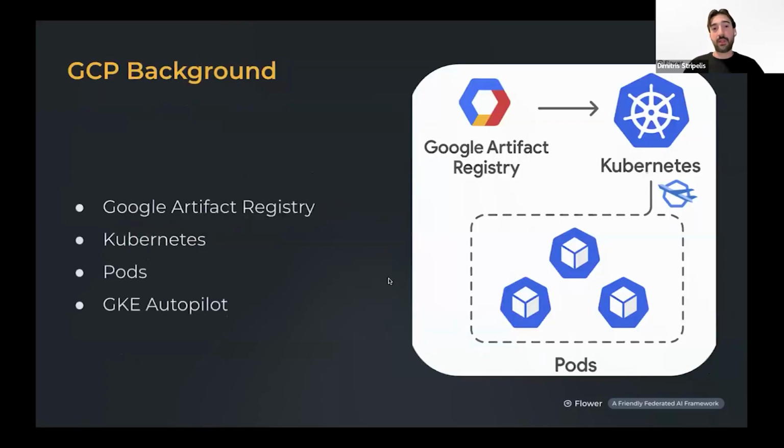Just to give you a little bit of background, some core concepts that we need to be familiar with are, first of all, the Google Artifact Registry. We can think of it as a space or a blob storage where we save images that we want to use during our deployment. Kubernetes is the orchestration tool that's going to pull the images we want from the artifact registry, and then deploy the containers in dedicated pods in our infrastructure, in our resources.